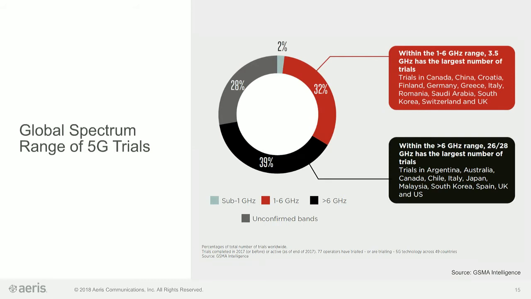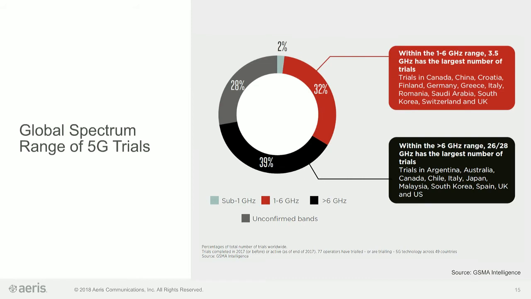The trials that have already started, as you can see, about 30%, 32% of the folks are expecting to use somewhere, that's the section in red, expecting to use somewhere in the 1 to 6 gigahertz range, where 3.5 gigahertz appears to be a selection, a choice that many countries and many technology research and development companies and carriers are starting to do some trials. These are happening, as you can see, in a fair number of countries. Those trials obviously will make sure that those frequencies are available, possible to be used for 5G, etc.